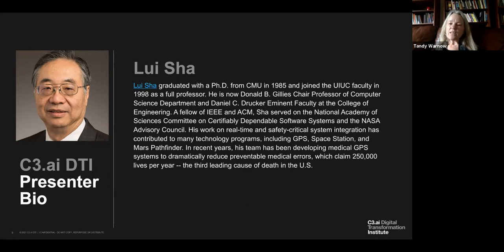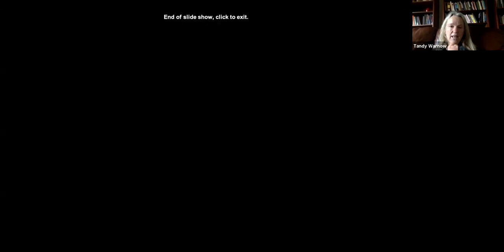His work on real-time and safety-critical system integration has contributed to many technology programs, including GPS, Space Station, and the Mars Pathfinder. In recent years, his team has been developing medical GPS systems to dramatically reduce preventable medical errors that claim 250,000 lives per year, the third leading cause of death. And with that, I will turn this over to Louis.